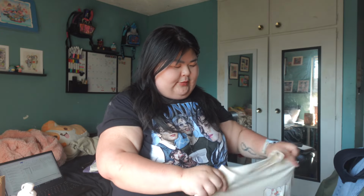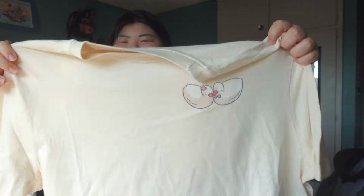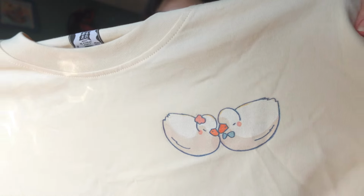The last thing I got, so this one artist I love, Art by Julia. I mentioned her before. She is my home wallpaper, all that stuff, because I love her artwork. She came out with shirts, and I was like, oh my god, I have to have one. I love her artwork. She's just so talented at everything. And I love the ducks that she makes. So I got this shirt. It has the two ducks in the front. So cute. Little boy duck, little girl duck. And then they're in the kitchen.